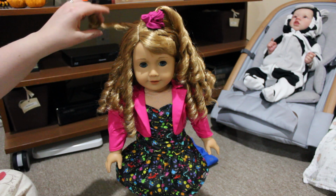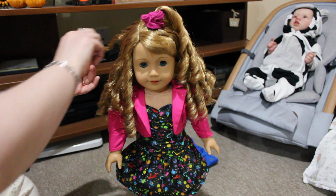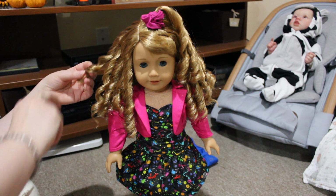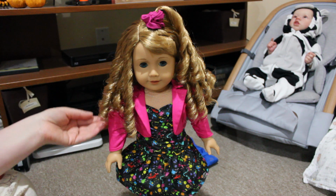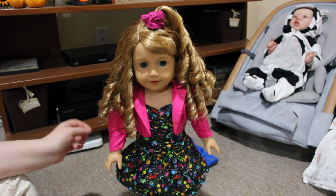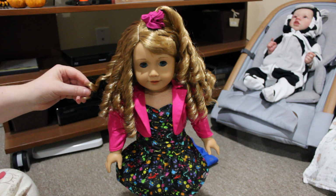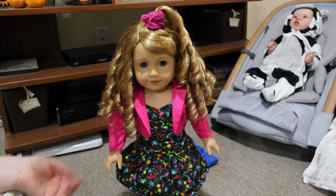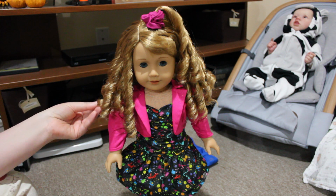What else? The TV shows that I watched in the 80s, I love so much. I have a very soft spot for those in my heart. And I'm trying to think. Oh, some of her curls are falling out here or something. This curl looks longer than it did when I first curled it.